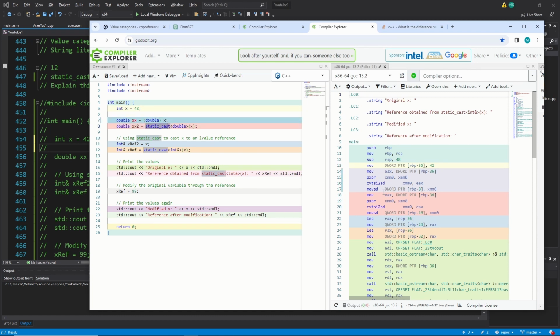You can see exactly what it is doing later when you understand this code in assembly a little bit more. Because when you see something different, let's say they are using different instructions, then you can assume they are not doing exactly the same. But this cast would be the same here.